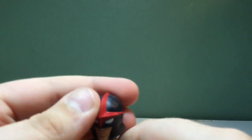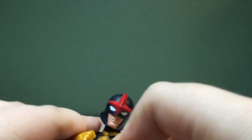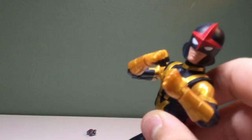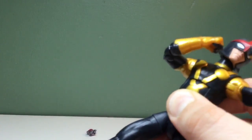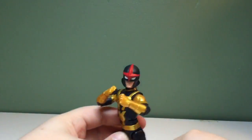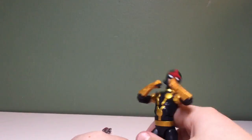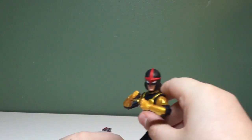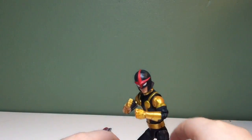But, again, I would really like to learn about this character. I believe the Build-A-Figure is actually a villain of his, so, I mean, I guess that's a good thing. I don't know. A nice touch. But everyone was kind of disappointed when they heard the Build-A-Figure was that guy, but it's whatever. I think he just looks like a cool character.